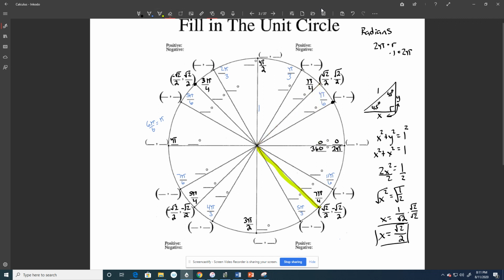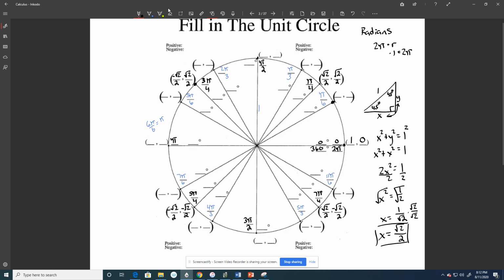All right, now in the future, I'm not going to go through those as slowly. I'm going to let you do some of these next ones, but let's build those triangles first, because right now I got my 45 angles, but I'm missing all of these other ones, okay? I guess we could have started with, and maybe we should have done this to begin with, but at 0, if I'm just going straight out to the right, that x and y is a pretty easy one to fill in because I'm going to the right my entire radius, which is 1, and I'm not going up and down at all. So that's 0.